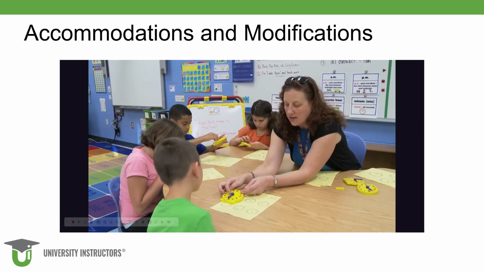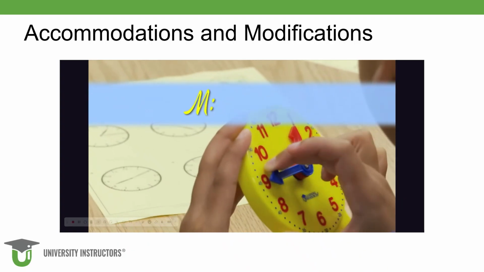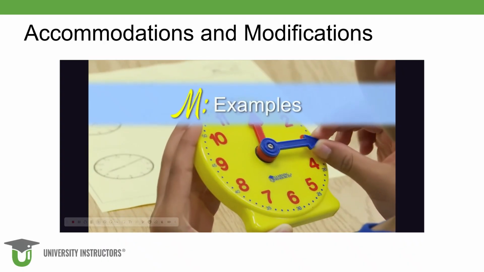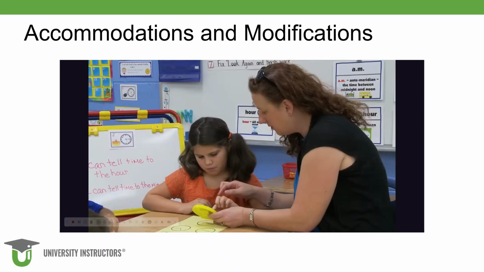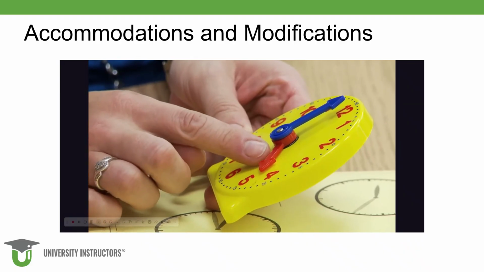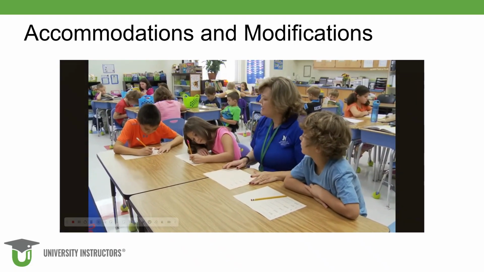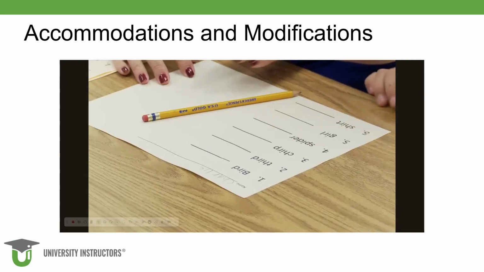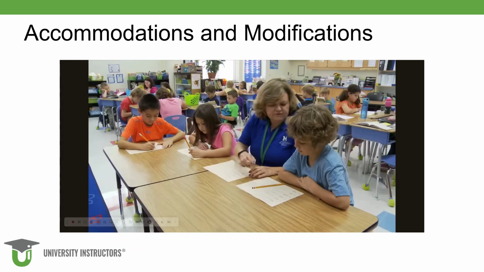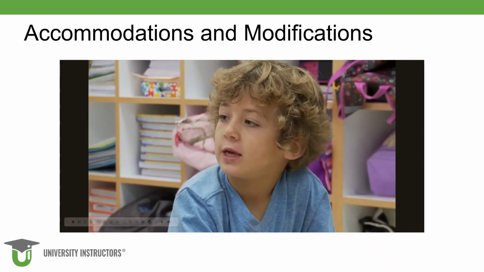In addition to accommodations, it is sometimes necessary to modify the curriculum. For example, when the class is learning how to tell time, one child might be expected to identify only the hours. While the class is working on vocabulary and spelling, another child may work from a shorter list or focus exclusively on the meaning of key words.